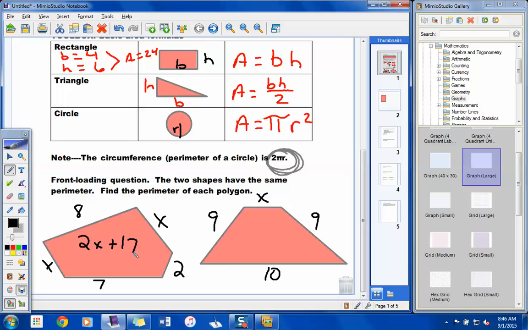Okay, and I'm going to call this x plus 28. You're exactly on the right track here. Now, here's the deal. What was given in here, these are the expressions for the perimeters, and we told you right here the shapes have what? Same perimeter. Okay, so what am I going to do with the expression on the left and the expression on the right here in the end? We're going to set them equal to each other, right?